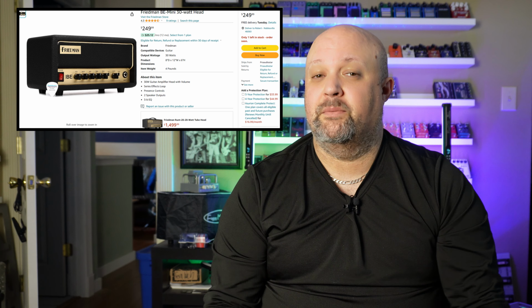Number 7, the Joyo Band Amp series. There is a full line of these little miniature amp heads from Joyo called the Band Amp series that are all designed to emulate, again, much larger sized amplifiers, more well-known amplifiers. For example, they have a model called the Vivo that's meant to sound like the 5150. They have one called the Zombie that's supposed to sound like a Mesa Boogie Dual Rectifier. They have one called the Jackman that's supposed to sound like a JCM 800, and there's an Orange Rockerverb, and there's an Engl version, and there's a Fender version and a Vox version.